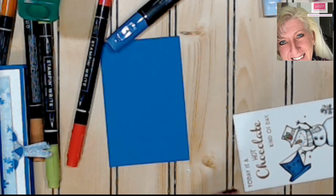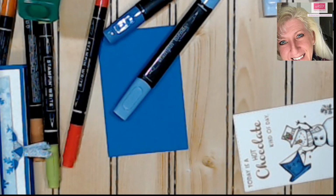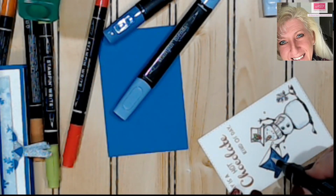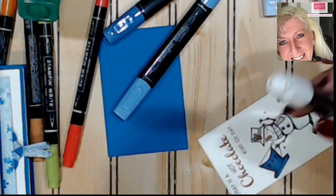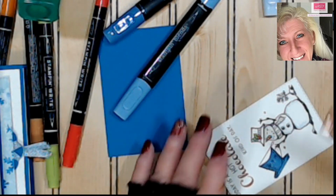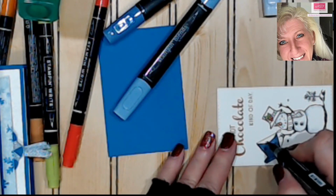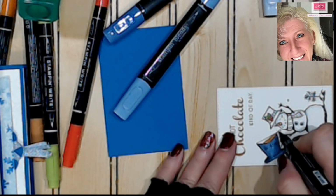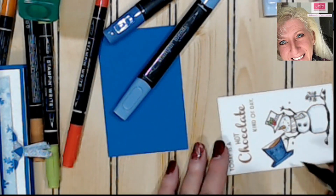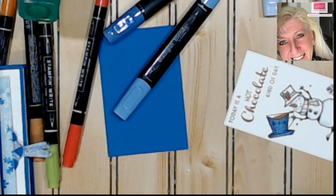And you know me, I like using my color lifter to add a little highlight. So all I'm going to do is right where that is going to be the shiniest curve of the cup. Just going to hit it real quick with my lifter, and that'll lighten up. Now let's add our hot cocoa. Okay, so his hot cocoa is pouring out here. So we're going to go to a little bit of an angle where his hot cocoa is pouring. Don't forget the little teardrop you drew on there. Look at that. We got hot cocoa in a cup.